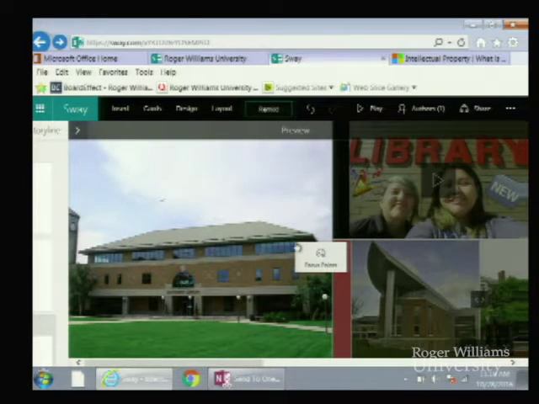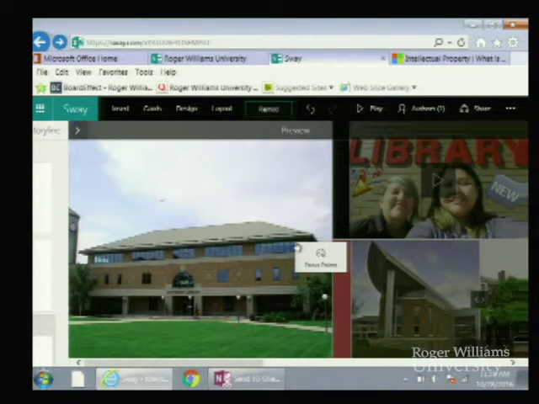Or you can upload a PowerPoint into this. Not the other way around? I haven't heard of it being done the other way around. Let me give you this website. Whenever you have questions like that, go to docs.com and type that in. Actually type the question in, and it will pull up a bunch of answers from a bunch of people from all around the world that use it.